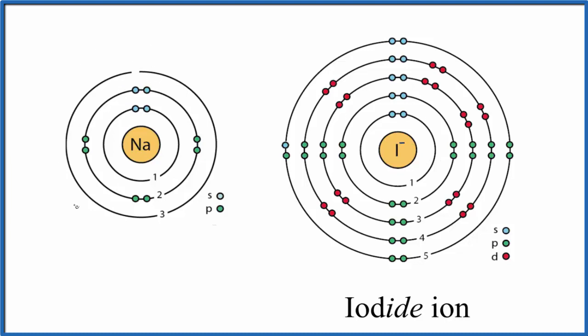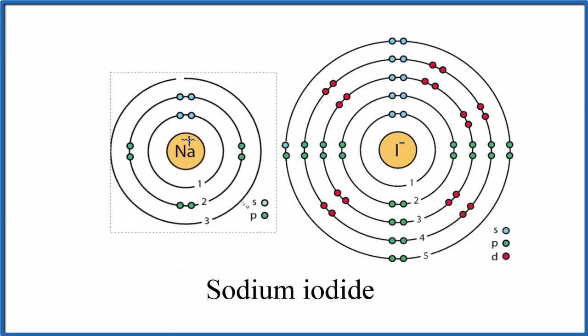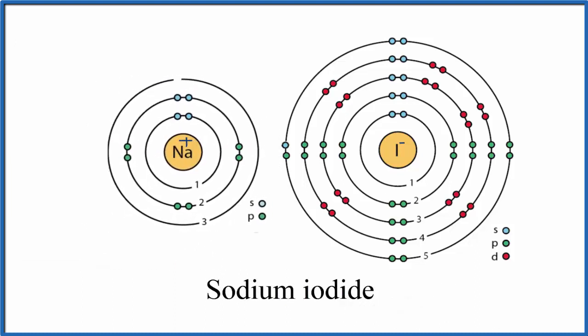The sodium lost this electron in the outer shell and this whole outer shell is empty, but the shell underneath is full. And since the sodium lost an electron, it lost a negative charge, so it'll become 1 plus positive. So these two would be attracted to each other and they form an ionic bond. So the iodide ion could have gotten that electron from another element like sodium, a metal that tends to lose valence electrons.